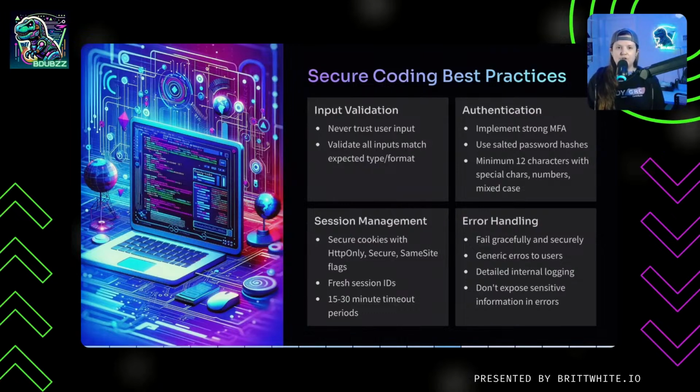Remember to never trust your user input. If a user can type it, they can try to hack it. So always verify everything that comes into your system. For authentication, you'll want strong MFA and properly salted password hashes. At the very minimum, your passwords should be at least 12 characters, include special characters, numbers, and both upper and lower case. Session management requires secure cookies and fresh session IDs.